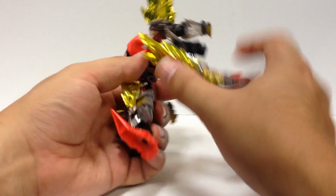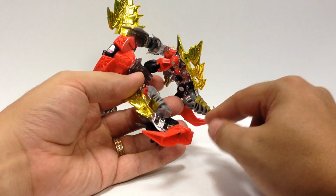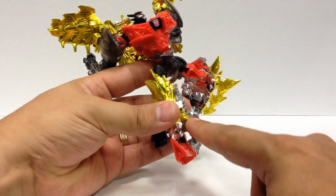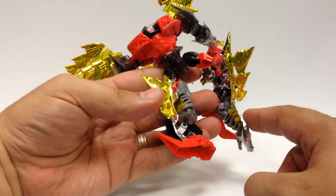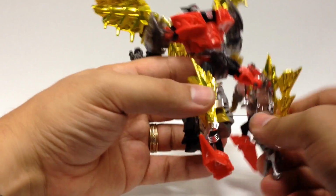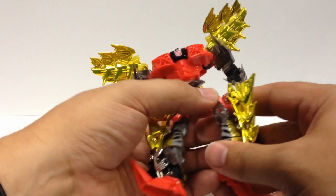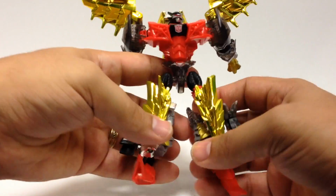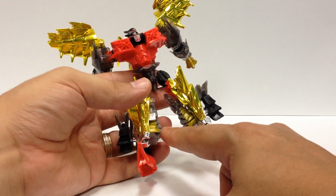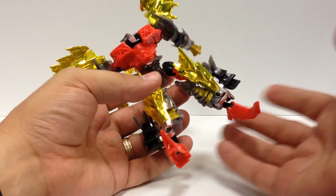Now this side, this is kind of neat. This side has a fake dinosaur head for symmetry, and it's even got some gold paint on it to match this head over here. But this is just a fake dinosaur head. This dinosaur head you fold up into the leg to match this one over here. I think that's kind of funny. So he's got two dinosaur heads down here in robot mode, mostly just to make the legs look symmetrical, which I think is kind of a neat idea.